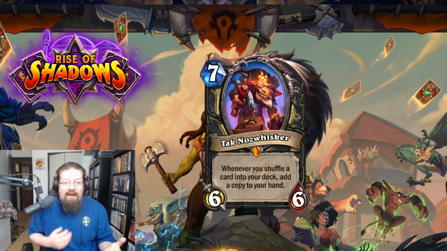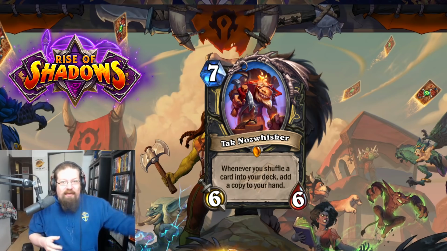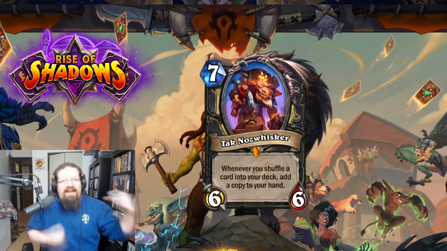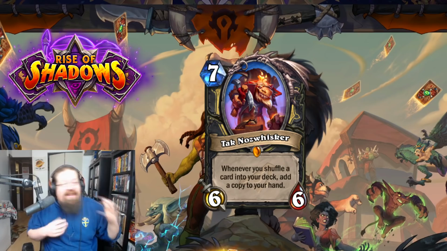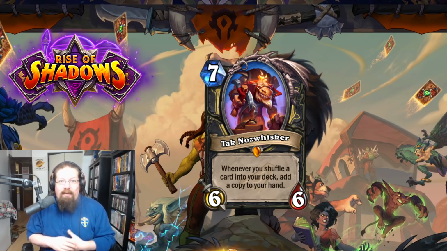And then we have Tak, Nozwhisker, the rogue meme legendary where you shuffle cards into your deck and you get copies in your hand. It's not good. It's bad. It's a 7 mana 6/6 in wild. You think you're getting away with that for some value? It's just not a thing. And you can safely disenchant that one as well.